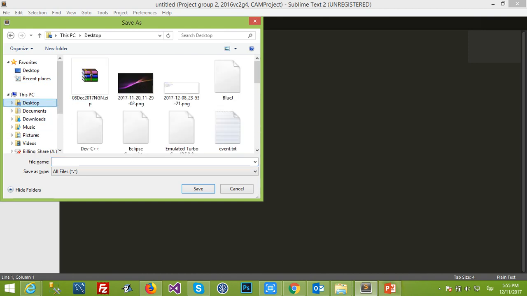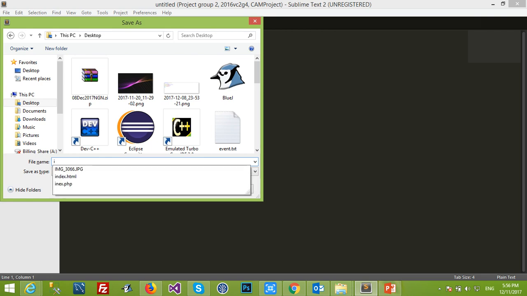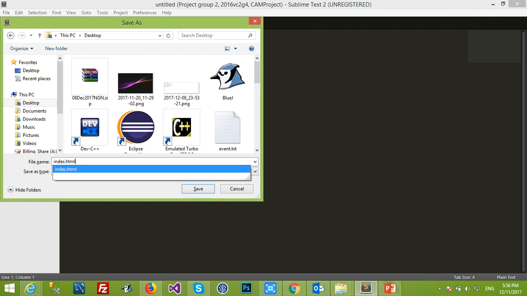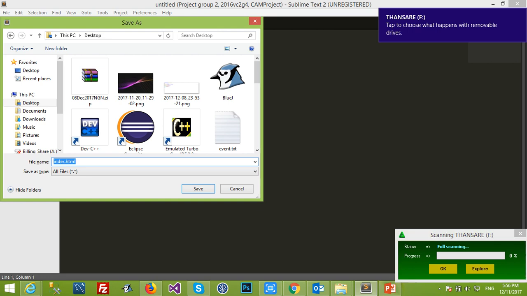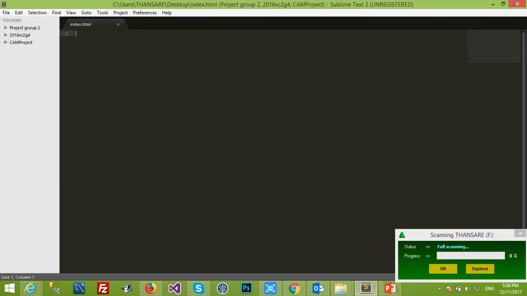So now I create a file and name it index.html. Okay, now we can write the HTML table. We type HTML, we open the html tag.